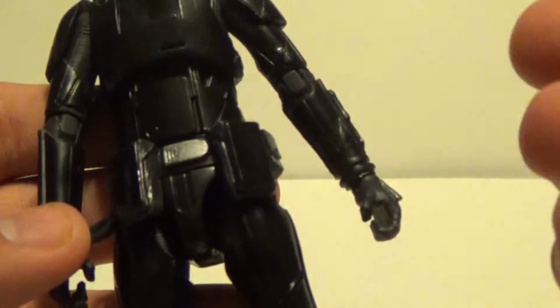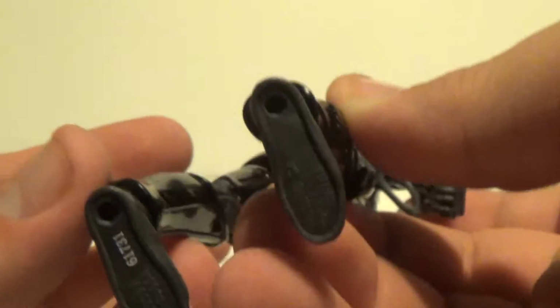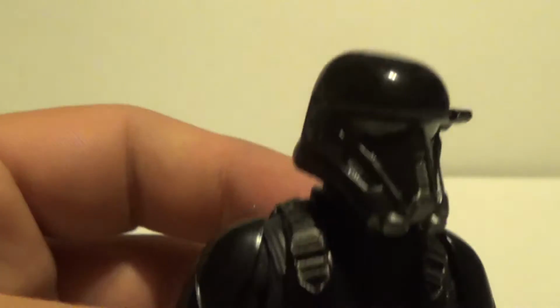But anyway, taking a look at the Death Trooper, you get pretty much a straight black package. You got some silver right here. You got some grayish right here. You got some gray right here on the helmet, and then all black. So it's a shiny black with some darker black in for the undersuit. It has kind of a nice glossy black paint on it. They did look like it missed right there. That's the one thing I noticed. So that kind of sucks. But that's not a big complaint.